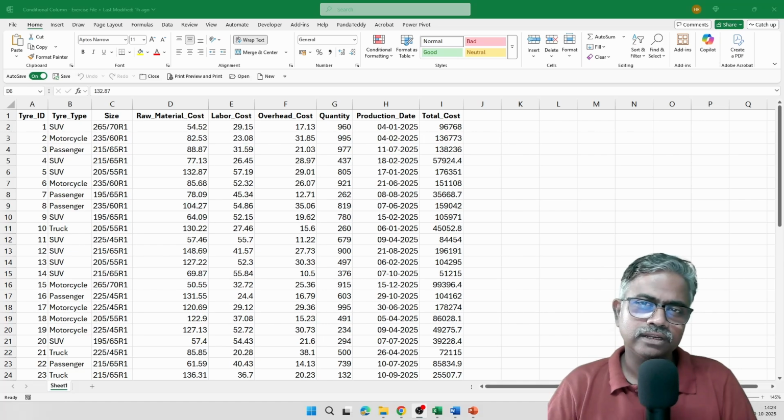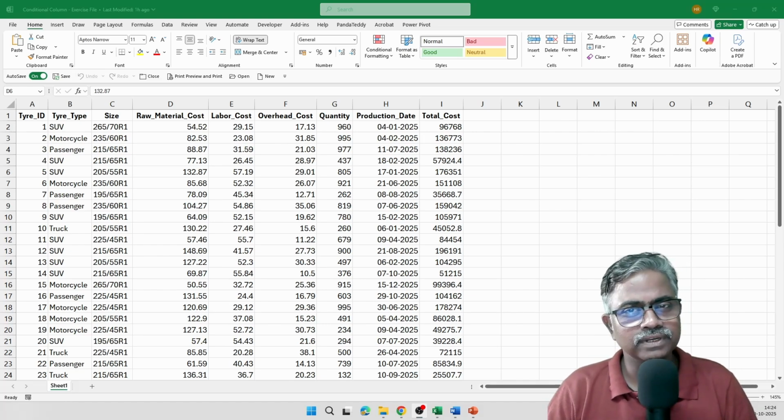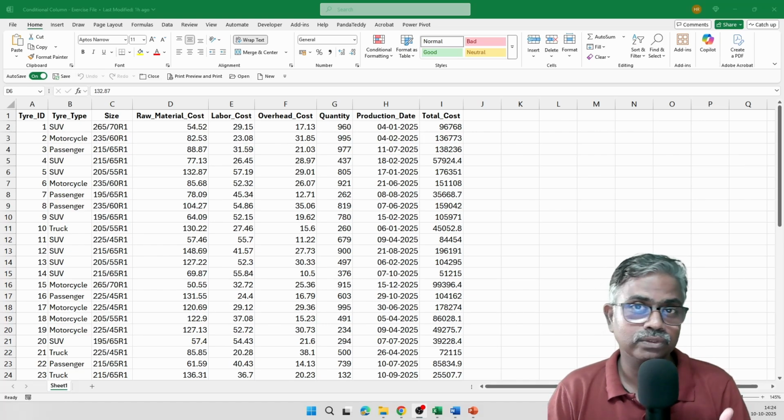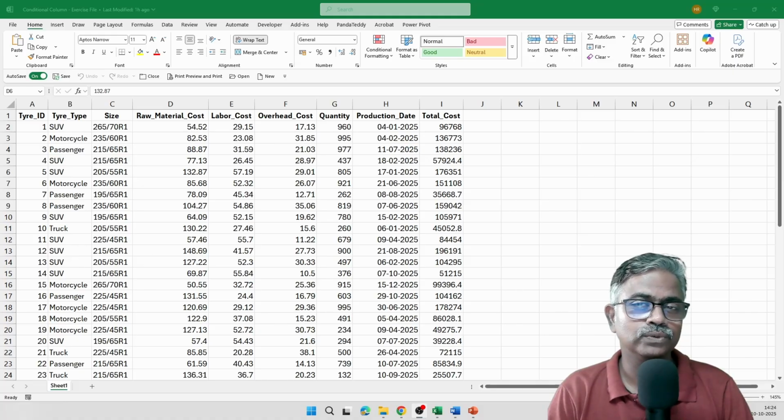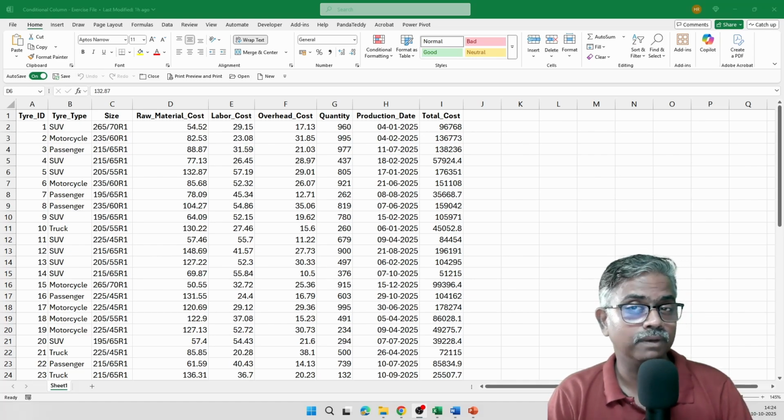Now, let us say you are a person who downloads data from your CRM systems or ERP systems, and then you write a lot of conditional checking formulas like if formulas, nested if formulas, and you categorize the data based on certain values, certain criteria, and then further you take it forward for the analysis. If this is the kind of redundant work which you do every time, there is scope for automating it through Power Query using the option called conditional columns.